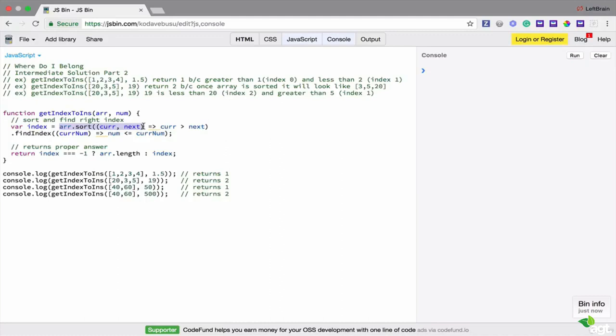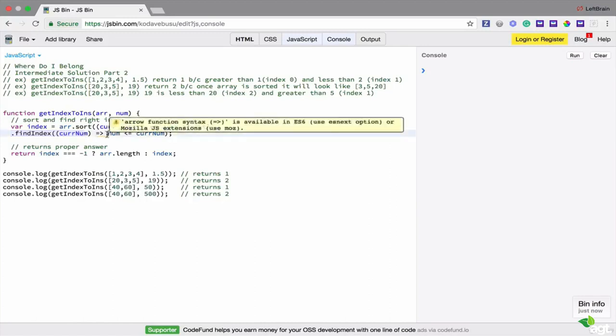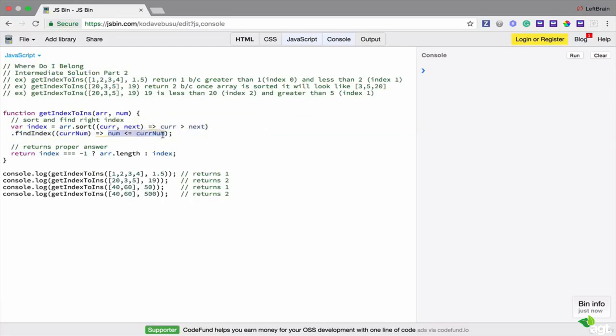Once the array is sorted, we apply the dot find index method, where we compare every element in the array until we find where the number is less than or equal to the current number, meaning where the number we want to insert is less than or equal to the current number in the iteration.